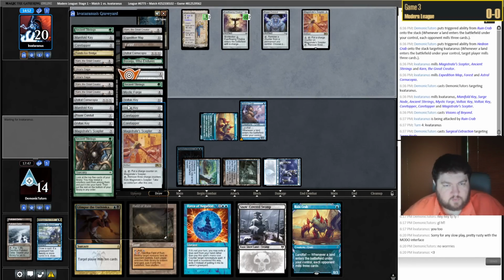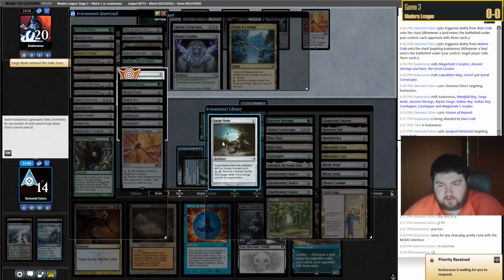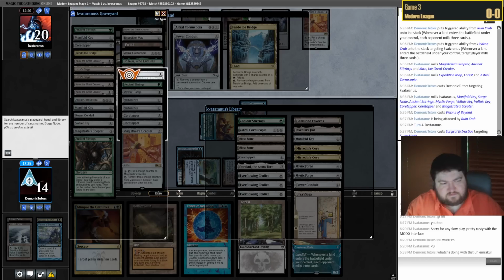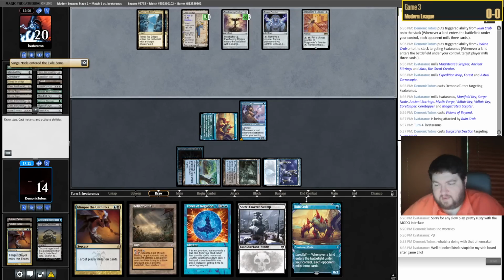Yeah, because there's 1, 2, 3 Voltaic Keys. All right, noodle, noodle, noodle. Emrakul, the Aeons Torn. What you doing with that, Emrakul? Yeah, we have Tasha's in the exile. Let's get rid of this Surge Node in the graveyard. It looked kind of stupid in my sideboard after game 2. Okay, touché.